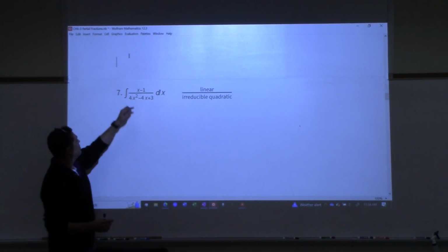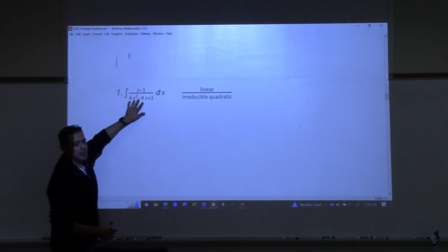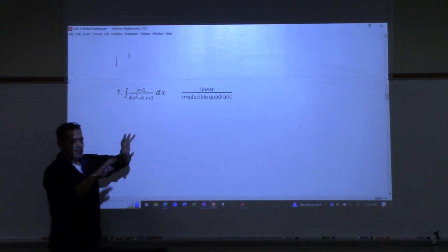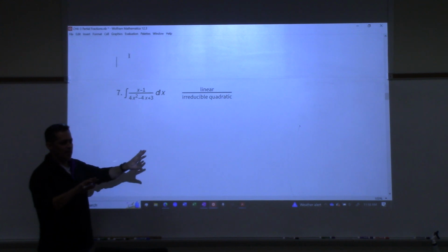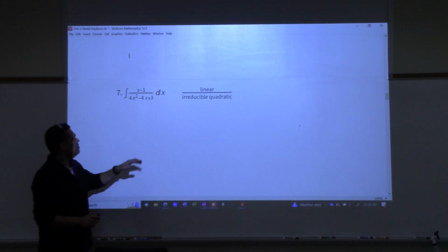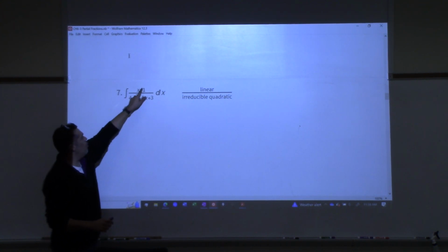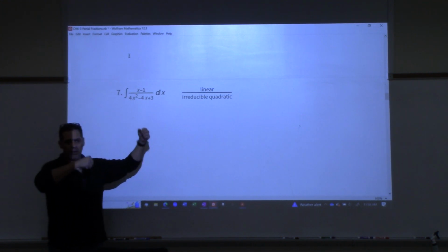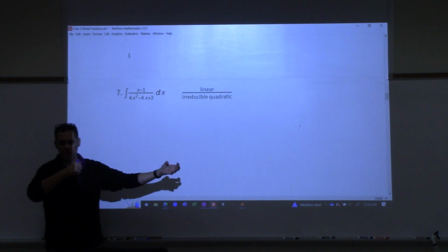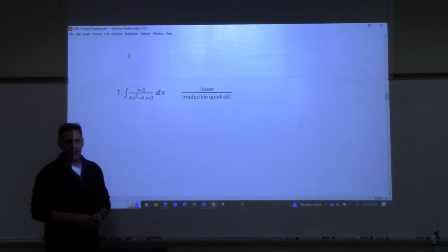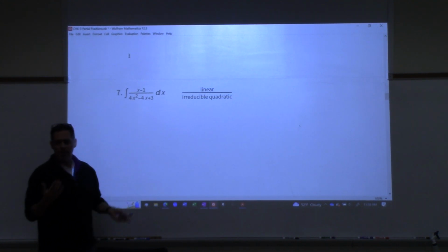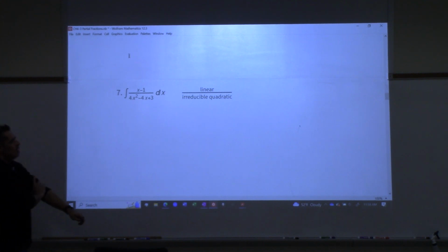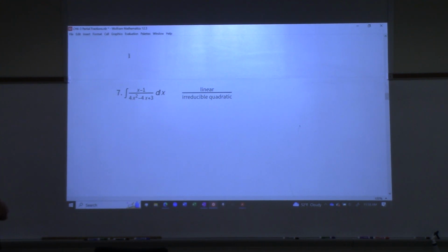I think what was like x over that, and then minus 1 over that. Because if you did that, well, imagine you did that. X over this, forget that one. But the 1 over this, that's like the problem we just did before, right? A constant over an irreducible quadratic, you would complete the square and you would do your business. But it's the x over that that would be a problem. Okay, so here's what I'm going to do.